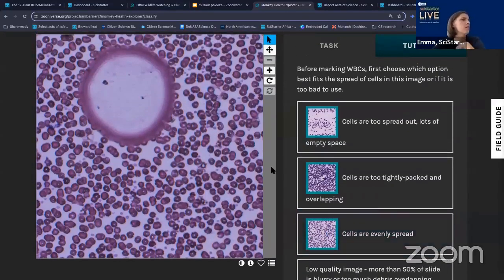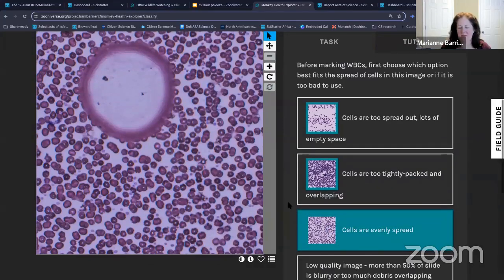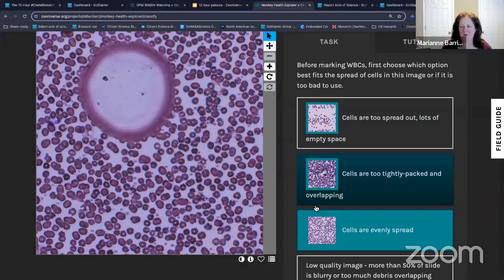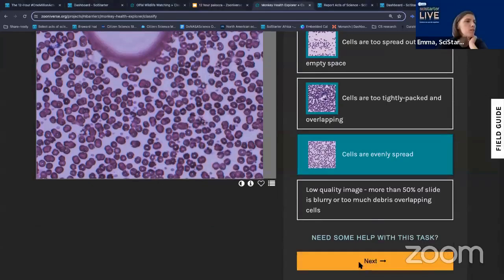I don't see too many overlapping each other. Is this a good example of okay, or do you think it's too packed in certain areas? I would say it's okay. If you have just a few overlapping, that's fine. The purpose of this is because we're trying to run these images through a computer program that can count the red blood cells, because trying to get people to do that would put people to sleep. We do have a test workflow doing that. Some people enjoy it; they think it's very zen to just click on each cell. But this will tell us which ones are well spread. So that's all it does. It's giving us some extra information for behind the scenes stuff. So go ahead and say it's evenly spread.